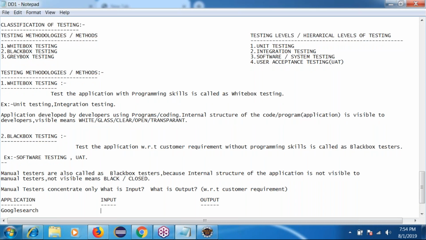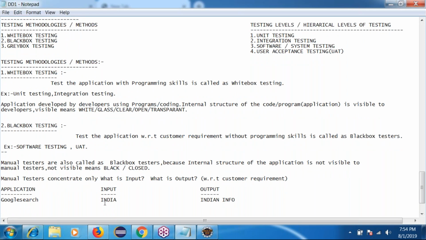Input, for example, is India. Output is what? Indian info. Coming or not, tested. So what can I do as a manual tester? Programming skills are not required. This is the customer requirement. This is the application. Enter as per the customer requirement in the Google search engine. So related output is coming or not, tested.